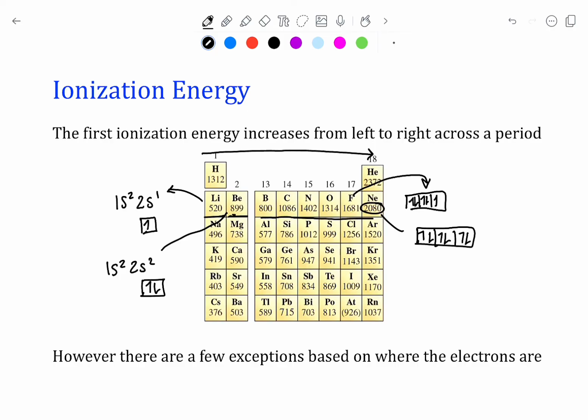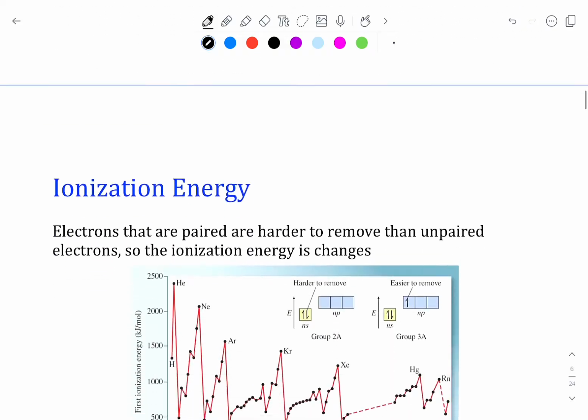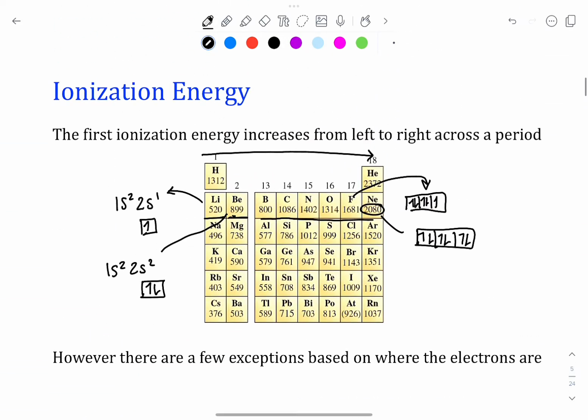So when you're thinking about ionization energy, it's very useful to draw out the electron configuration and the orbital diagram and look at what electron is being removed, and would it take more or less energy to remove that electron? Would it be more favorable to remove an electron because it's only one by itself in an orbital? Would it be a lot harder because more of them are paired up? Those are the things you have to think about with ionization energy. Now there are a few exceptions based on where some of these electrons are, which I believe is on my next slide, but I'll talk about it here.